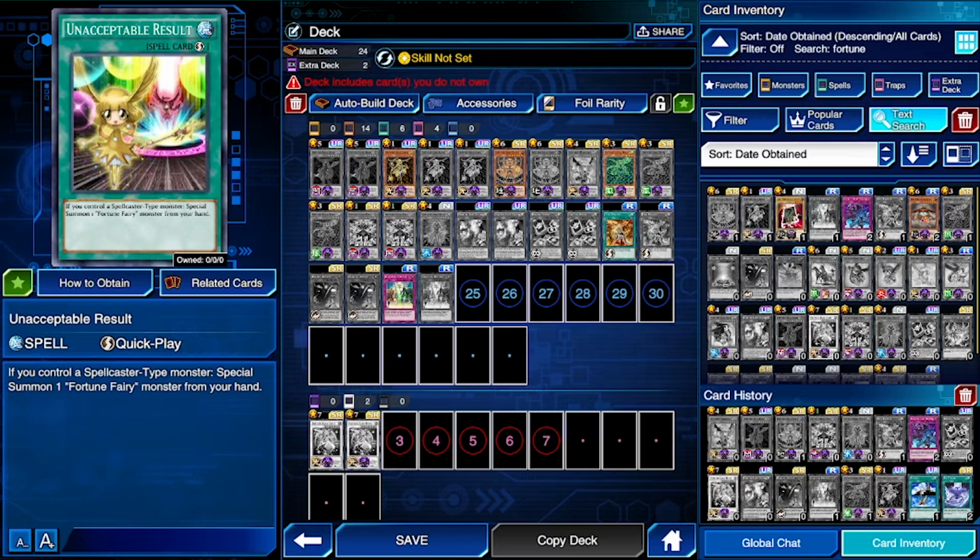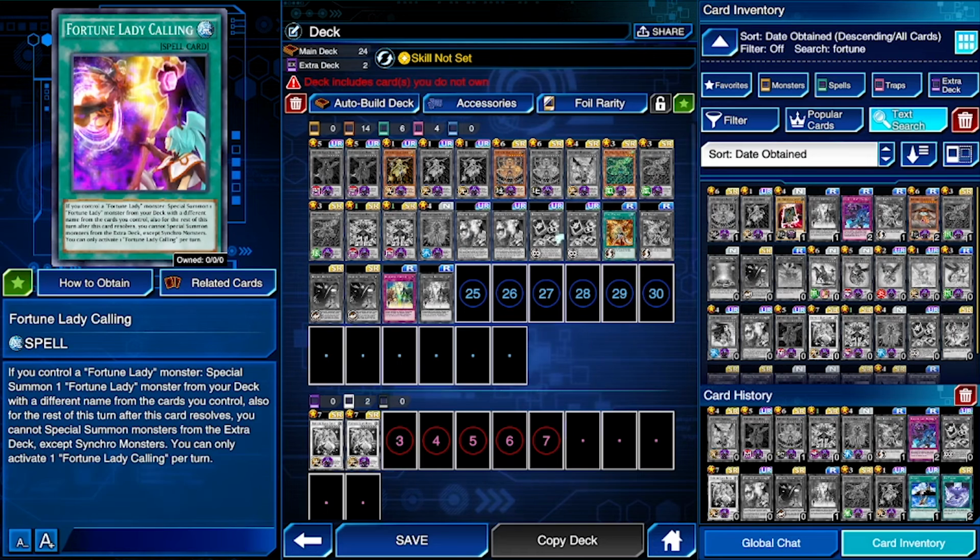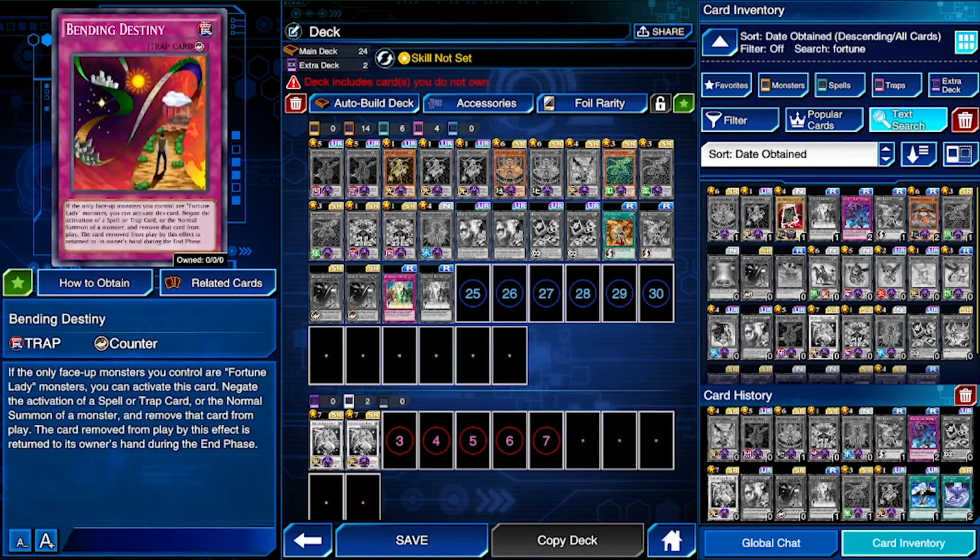So now let's see how many monster cards we have. We have 1, 2, 3, 4, 5, 8, 10, right? We have 10 per row. So 10, 14. We have 14 monster cards. And we have 6 spell cards, right? These are all spell cards. 6 spell cards and 4 trap cards. And the 2 synchro monsters.